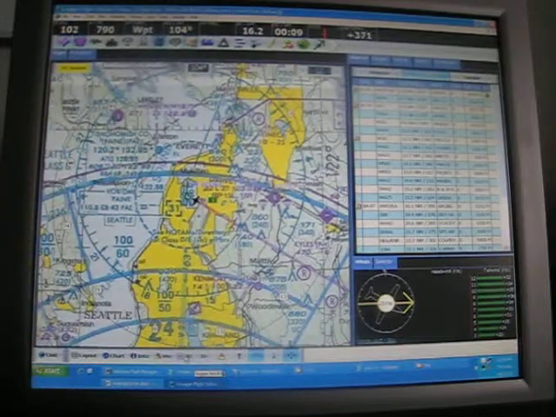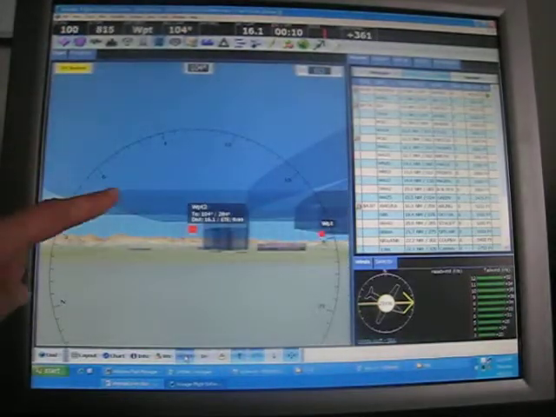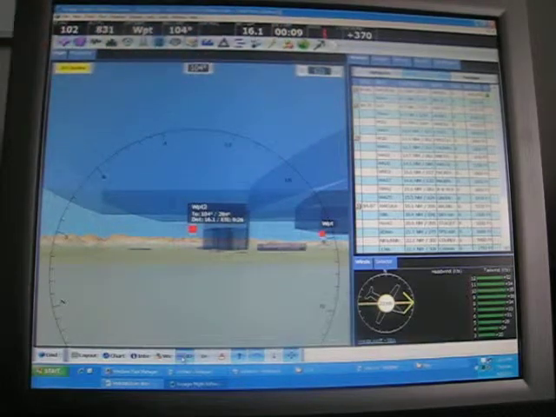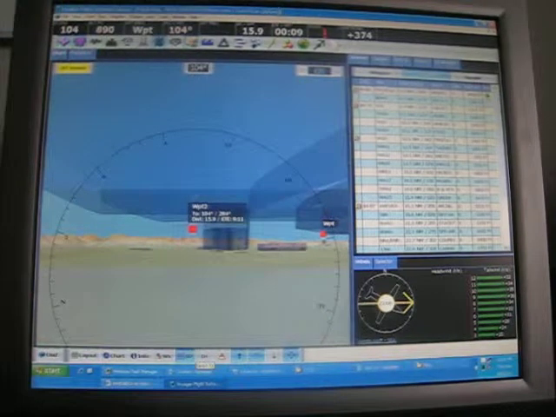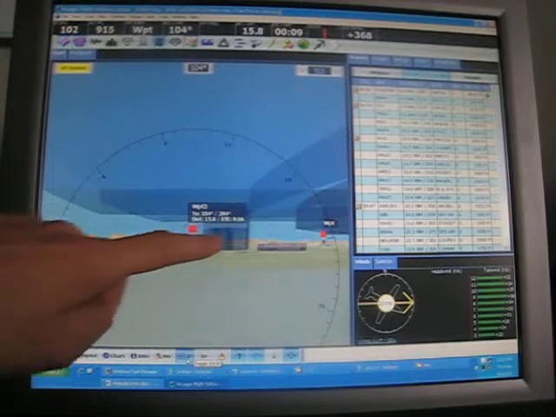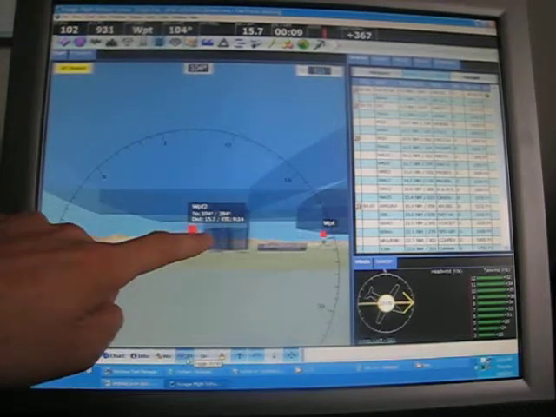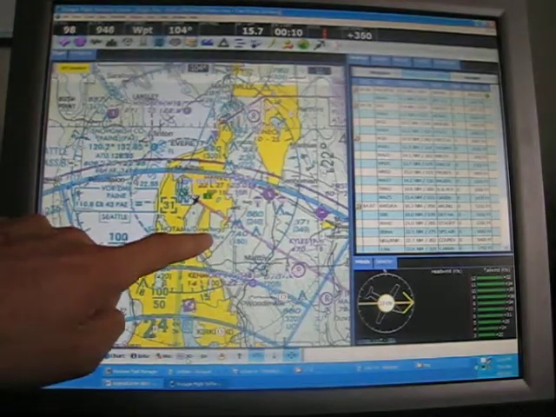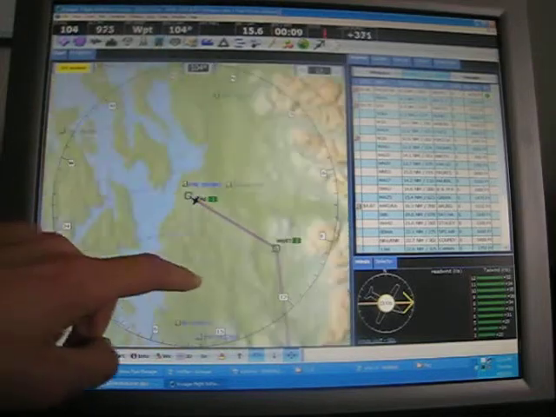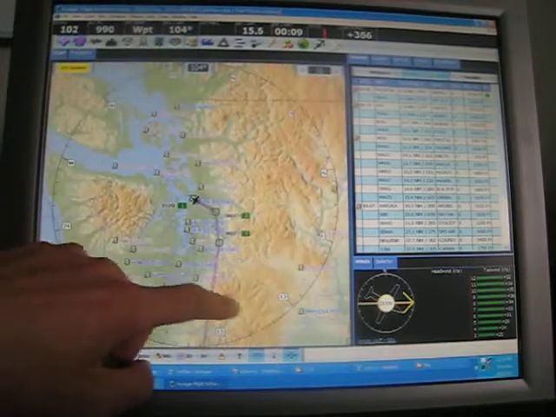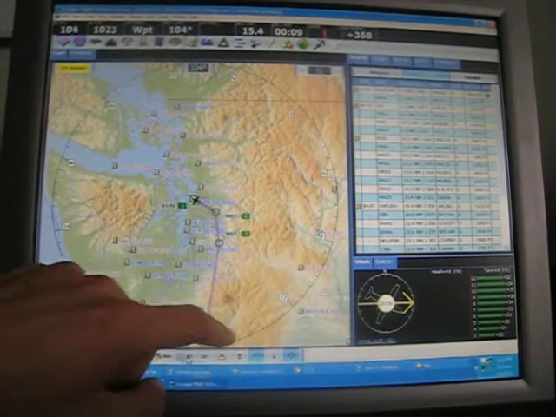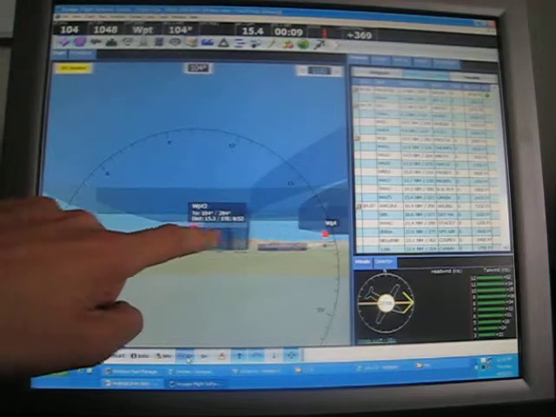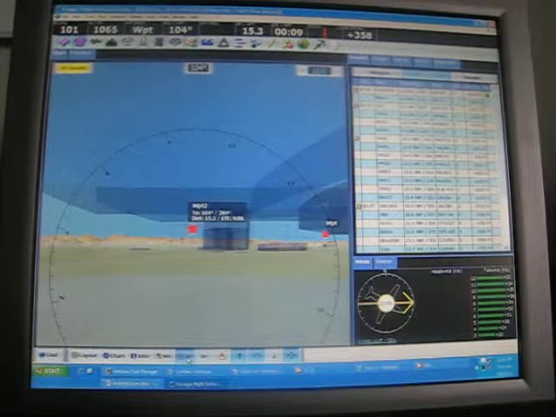Let me flip this into 3D mode. There you can see that we're actually flying underneath SeaTac's airspace. SeaTac's airspace is going to look similar to an upside down wedding cake with different layers. So this router has routed us underneath. And you can see that this is a chunk of airspace. And we can see that in the 2D mode. I'm going to turn off the scanned sectional so you can see what's going on here. That would probably be this airspace out here. So as you can see, we're looking straight toward it in the 3D mode. You can see that that's actually a pretty tall piece of airspace. Probably goes up to 10,000 feet or maybe even higher.